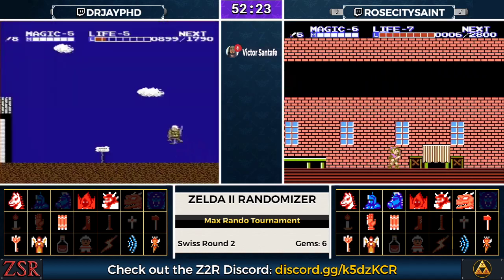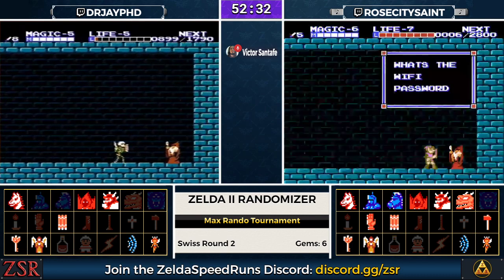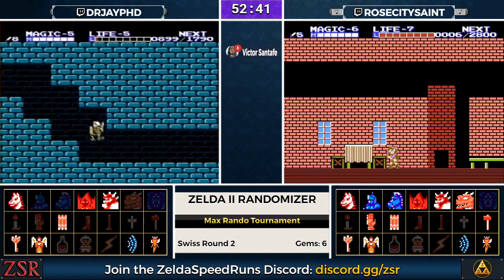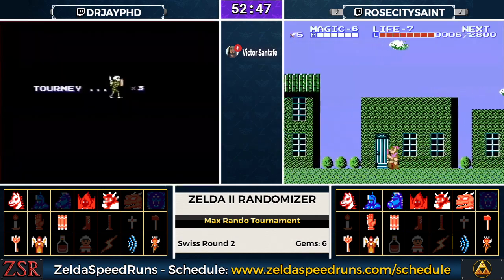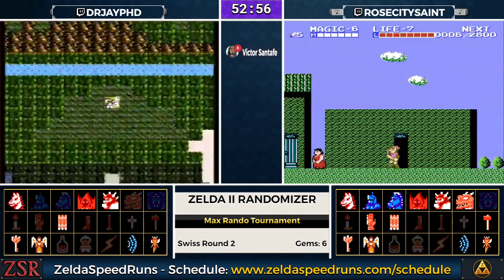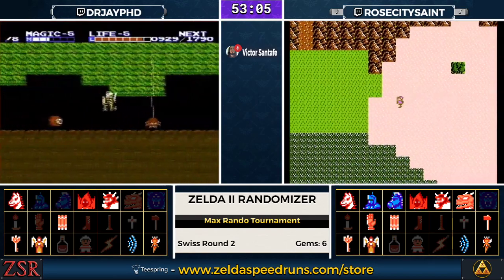So we still don't have the life spell. Okay, we'll see what was the spell that DrJayPhd found and an extra one. And that extra one is spell and jump. So yeah, pretty tough luck for DrJayPhd. And I don't know if I just missed the spell from RoseCitySaint. It was either life or thunder.